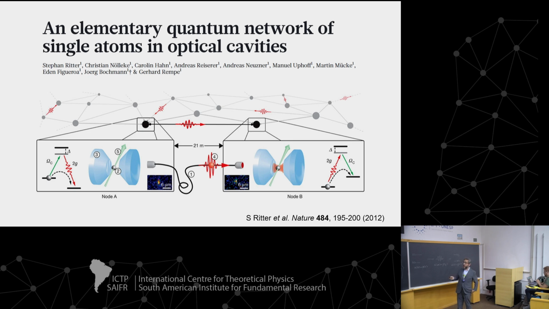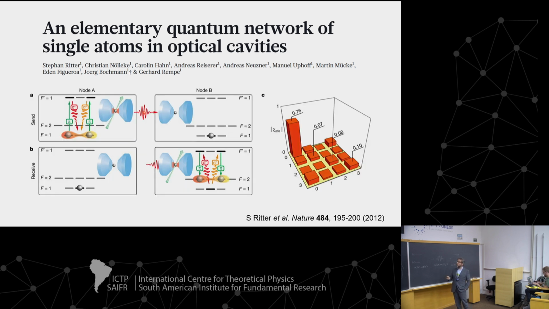There was research on creating well-shaped photons, individual photons from these cavities into a waveguide. That was also research done by one of the organizers. And then the last part is to match both the emission and the absorption at a different node. And I don't remember the distances here, but 21 meters is pretty decent. The experiment in 2012, when I was at Max Planck in 2002, 2003, they were doing the conveyor belt, just putting the atoms inside the cavities and first photons. So it took a long time because this is a very difficult experiment.